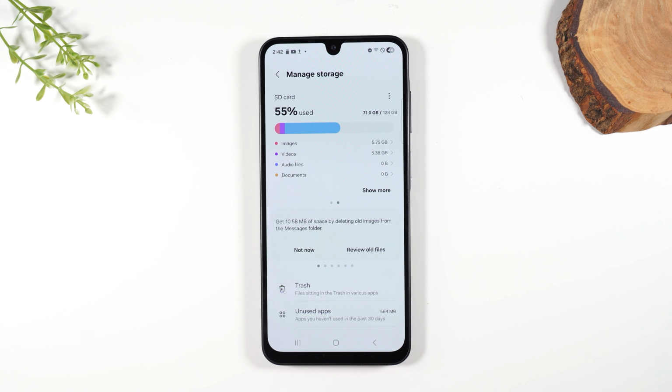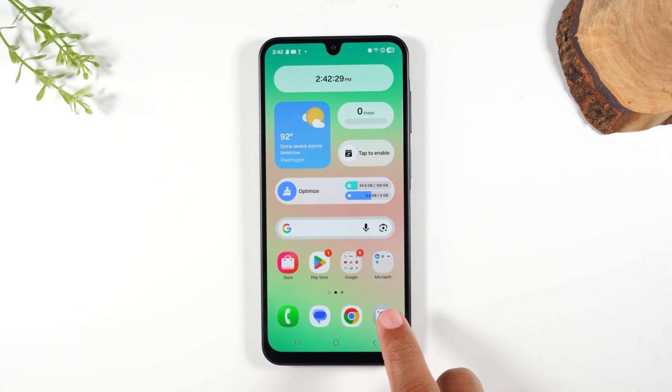Now, the next step is we're going to hit our home button. We're going to go to the camera because we want to change the settings so that when you take pictures and videos, instead of them saving on the internal storage, you want them to be saved to the micro SD card. You always want to keep your phone storage freed up and have plenty, because if you want to download an app or if there's a big update on the phone, you need that space. And if you don't have it, the phone runs slower and then you can't download certain things, and it's a sort of a chain reaction of downward spiraling that can basically stop the phone from working well.